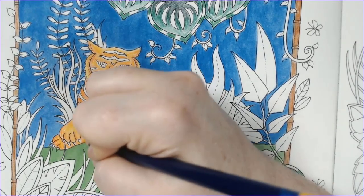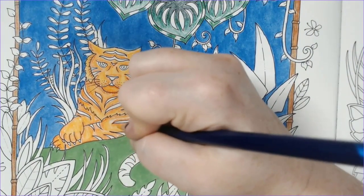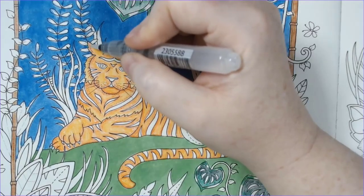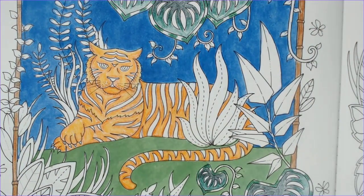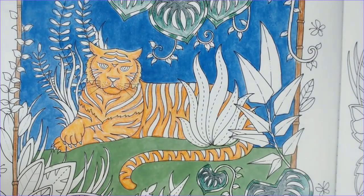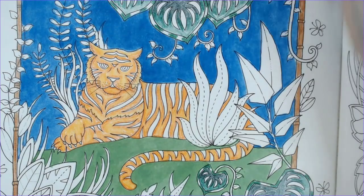Okay, I'm going to jump here in a minute. Actually, let's go ahead and jump, and I'm going to show you guys where I activate. I think we're going to start off with the tiger. Okay, there we go. So I started off using that water brush that came with the Derwent palette, but I switched back to my Arteza one here in a minute. I do go back to that one though.